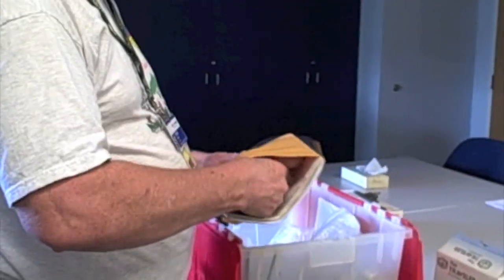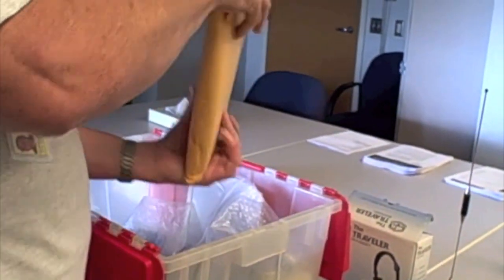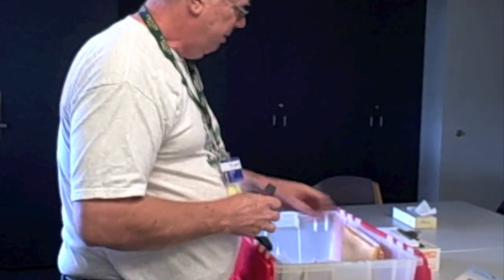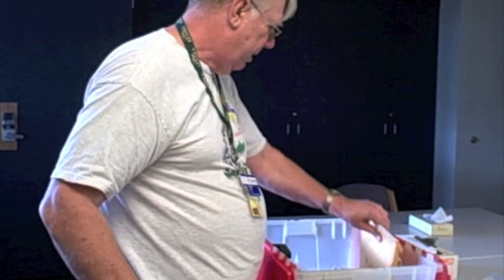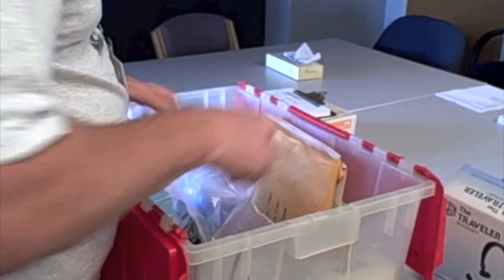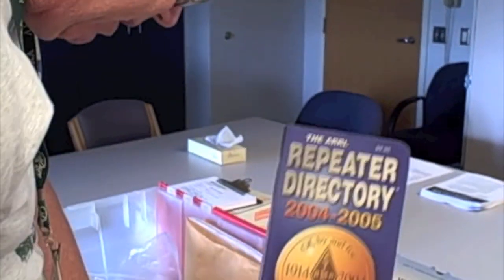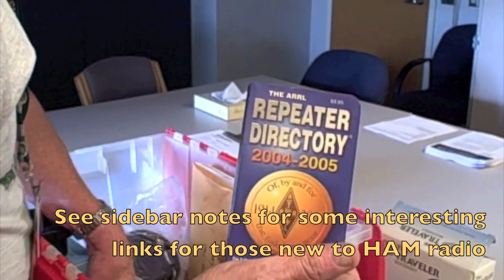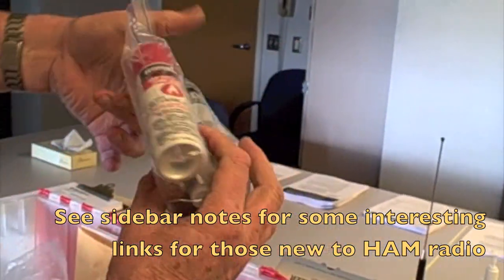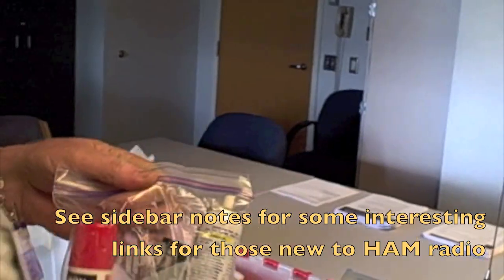In here I have manuals for all of my radios, so if I forget how to operate one I've got them handy. It doesn't take much room but they can be a lifesaver. Flashlight for nighttime when you've got to dig in and find things. Repeater directory — I think I've got a newer one but can't locate it at the moment. More tools: butane soldering iron, WD-40, butane fuel for the soldering iron, and solder. Let's go to the car and go over it.